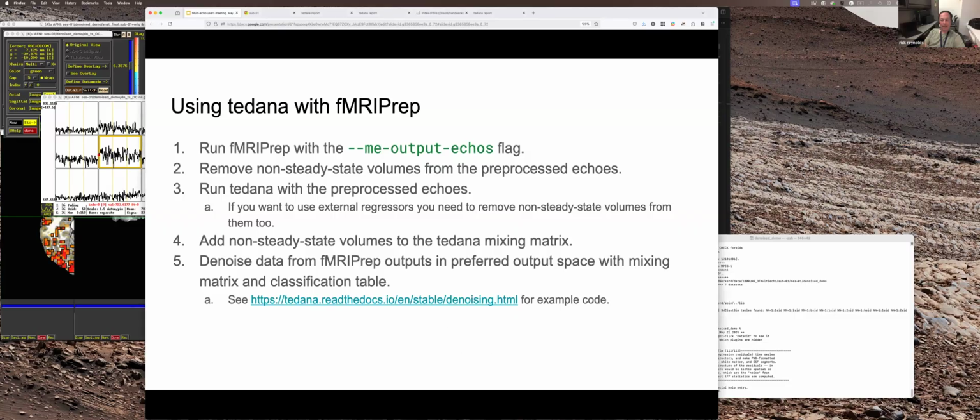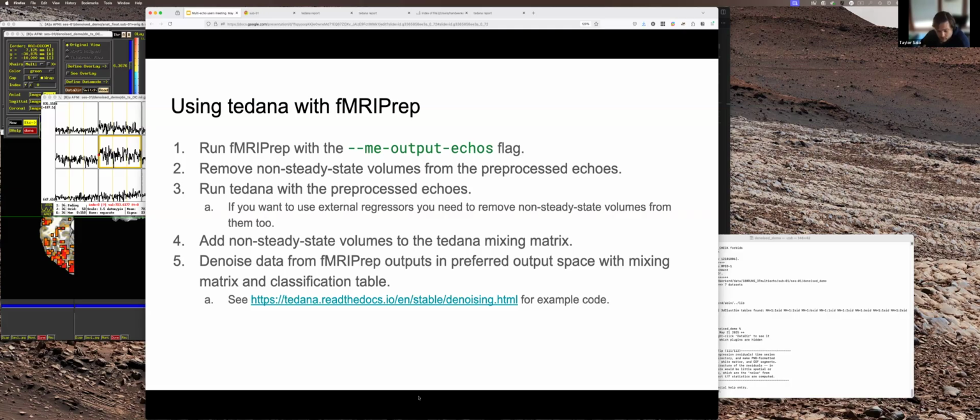I'll note that in fMRIPrep you can do ROI-based PC regression, which should be like aCompCor, and along with the motion, I can look at passing some of those to tedana, if that's the direction you guys wanted to go. If I'm not mistaken, aCompCor just means you have regions that you take PCs, principal components, of and then pass those principal components in. Is that right? Yeah, anatomical CompCor.